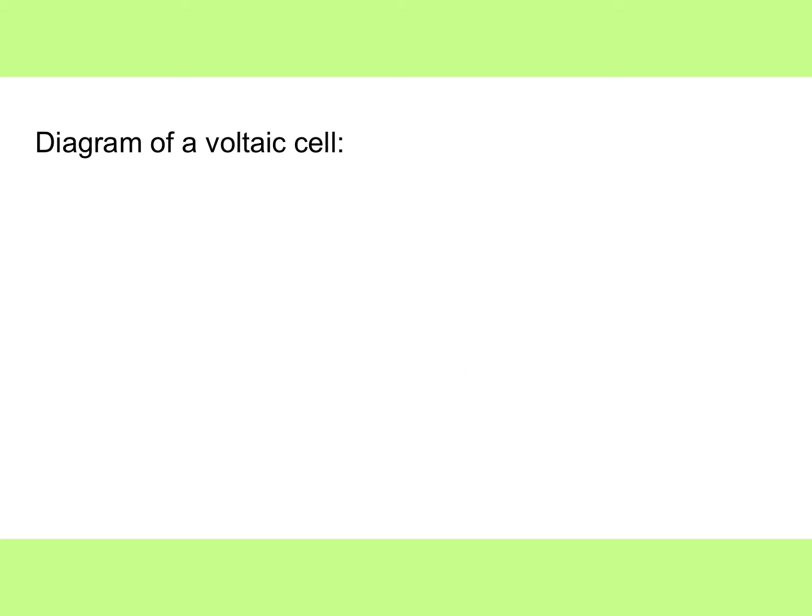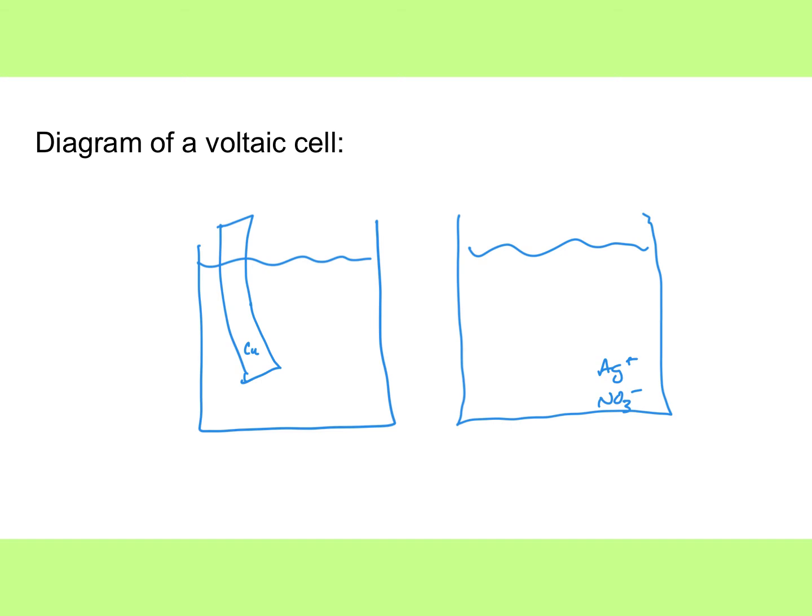So I will next diagram how we could set up a very fundamental voltaic cell with the same ingredients that you had in the beaker or test tube with the copper wire and the silver solution. So the first thing I'm going to do is I'm going to separate the two reactants. If you remember, the reaction that was happening is that copper solid was losing electrons to silver ions, making copper ions and silver metal. And if I allow these two reactants to touch each other, they're going to do it on contact. I need to separate them.